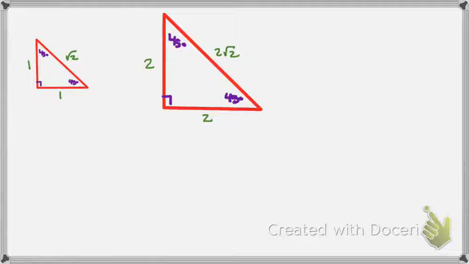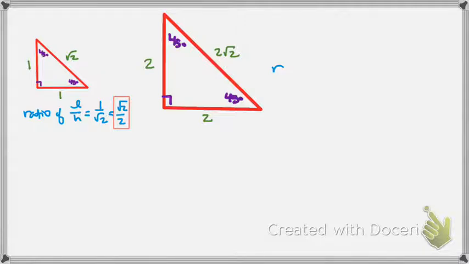Now what we're going to do is take a look at some of the ratios involved with these triangles. Specifically, let's take a look at the ratio of the leg to the hypotenuse. In the triangle on the left, the leg is length 1 and the hypotenuse is radical 2. We rationalize the denominator, multiplying top and bottom by radical 2, and we get radical 2 over 2. That represents the ratio of the leg to the hypotenuse for this 45-45-90 triangle.